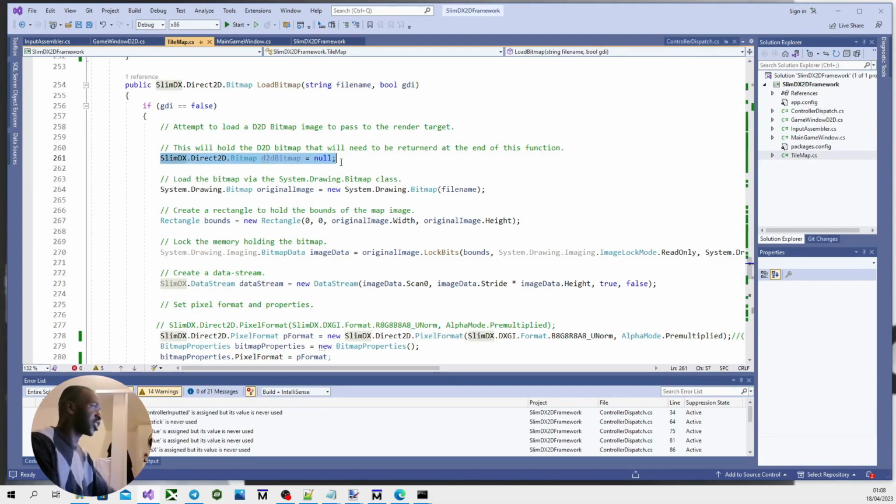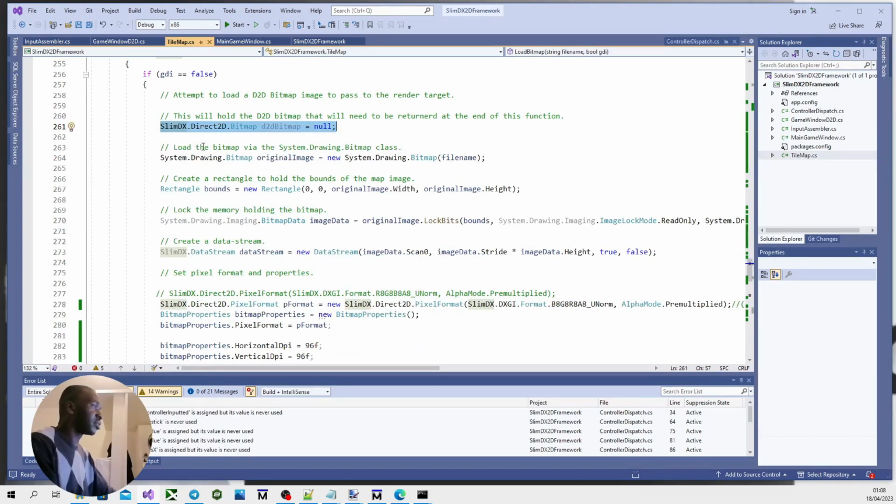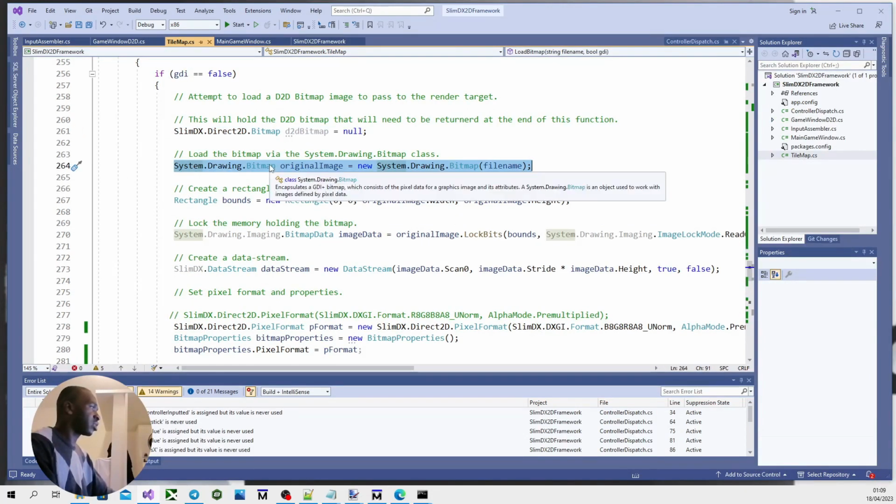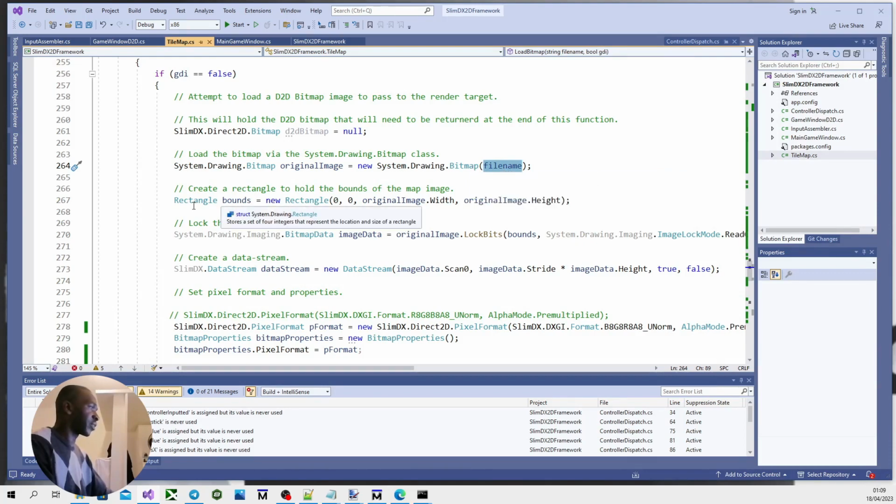So you want to instantiate a Direct2D bitmap. Let's zoom in a little bit. After you've done that, you want to call system drawing bitmap. I've called this member original image, and I'm constructing it, and I'm passing the file name, as you can see there. So this is the approach I did for the graphics.